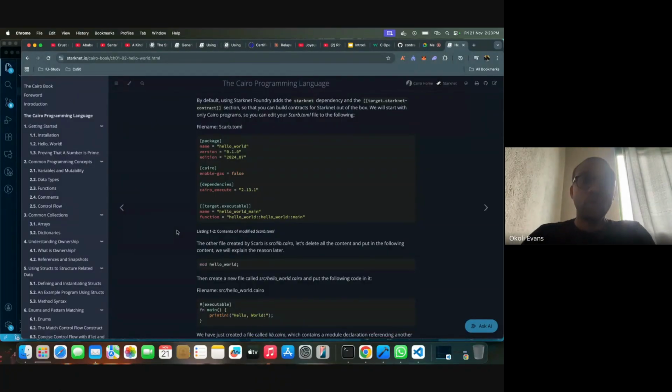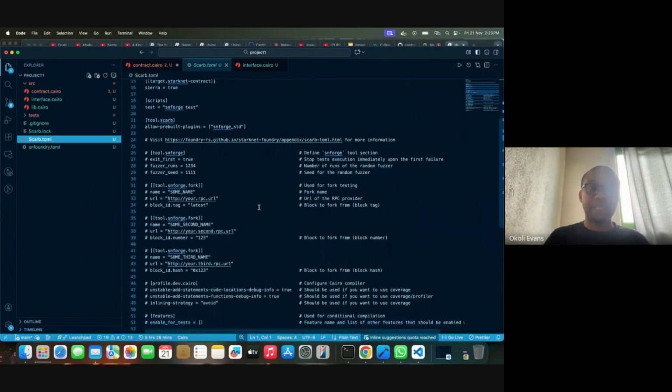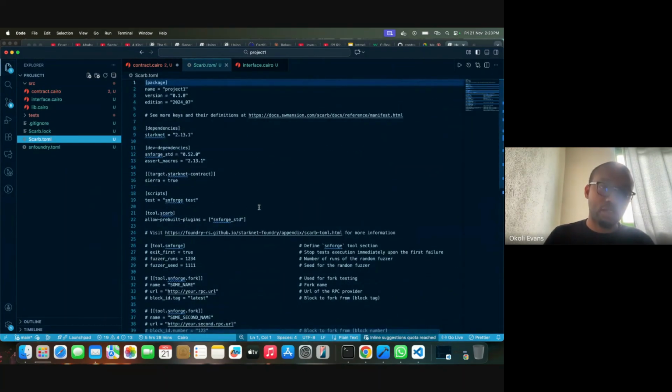Yes, so we are going to remove some things from our configuration and then add certain things. If you are writing a Cairo program that is not a smart contract, the setup is different from when you are writing a smart contract. So what we currently have here is for a smart contract like this.